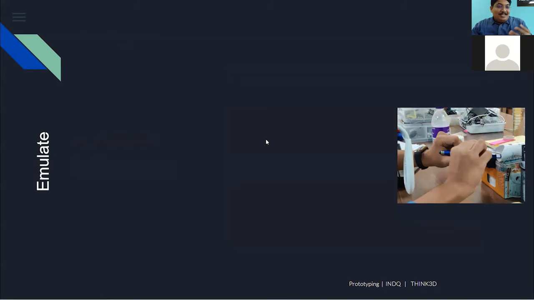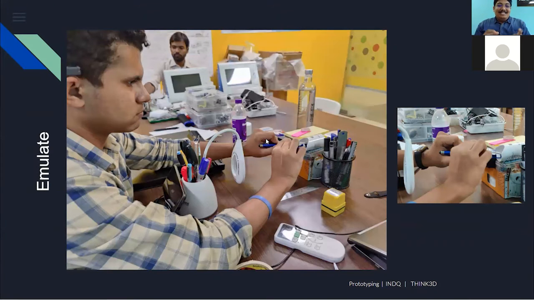Fortunately, the team member was so creative in emulating with available resources, keeping the pen stand at the center, and there is a hole in the lamp, through which is a microscope that features in a colposcopy. He's replicated it. So that's emulate. Now you get a sense and gist of how the user scenario is and how the colposcope is.